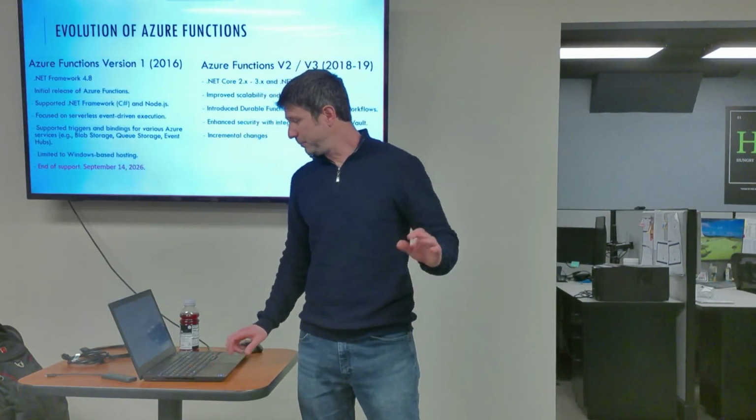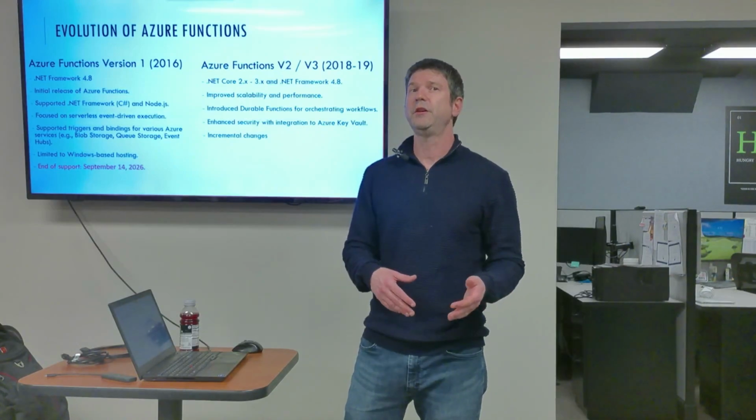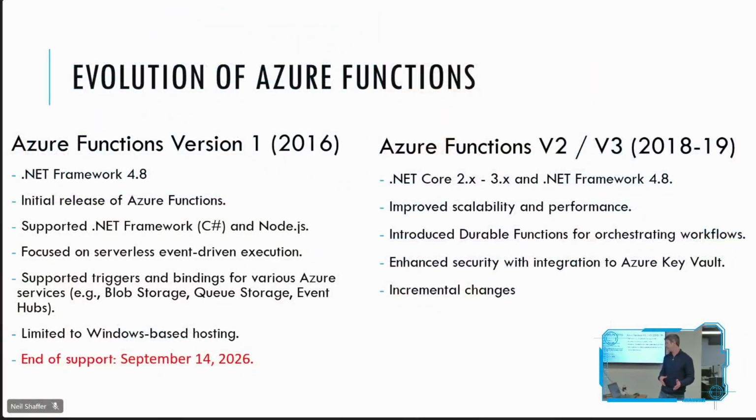All right, so I'm going to buzz through some of the evolution. Pretty sure all of you have been burned by this stuff already, but I'm going to go ahead and talk through it a little bit. Azure Functions V1 was released in 2016. It was really based on .NET 4.8, and it was the initial release, right? And this is classic Microsoft, where they release a thing out into the wild and they say, this is the newest, best thing since sliced bread.